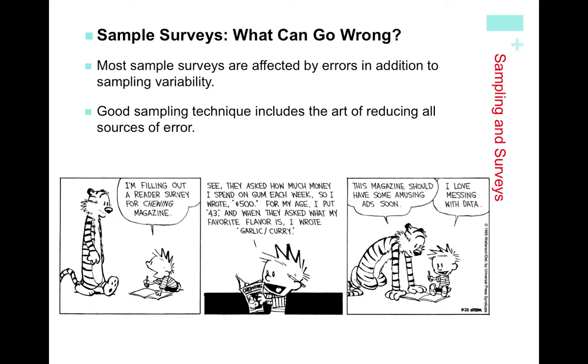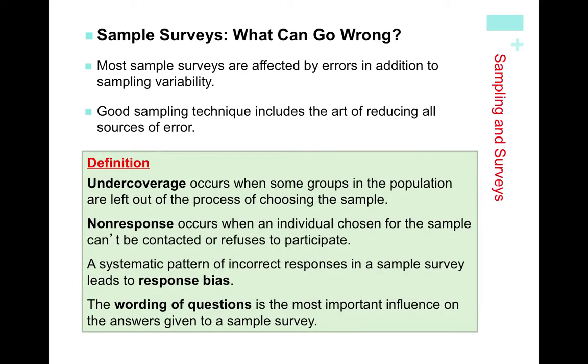Okay. So let's talk now about sample surveys and what can go wrong. This isn't necessarily that it was set up wrong, that it was set up for a bias situation to occur. Okay, this is more like it could be an okay sampling method that you had, but just things can happen, things can go wrong. Okay, one of those things is going to be undercoverage. Undercoverage occurs when some members of the population cannot be chosen in a sample.